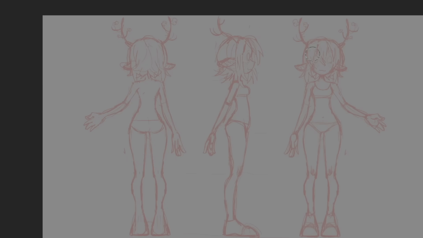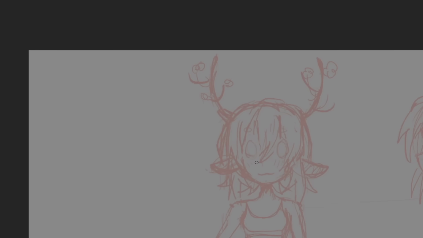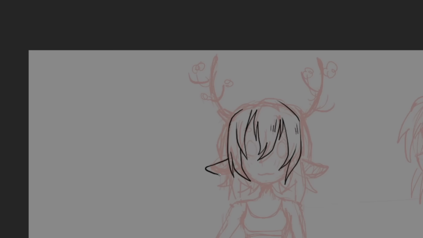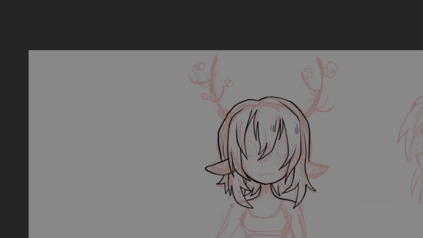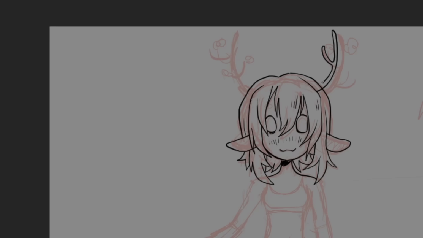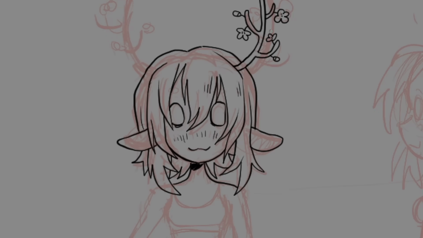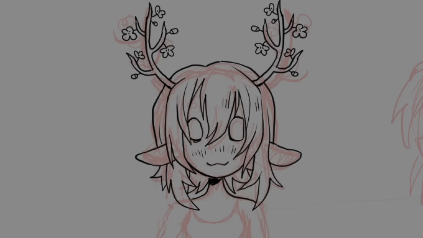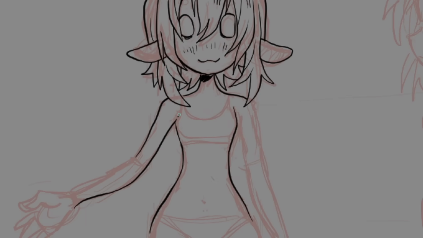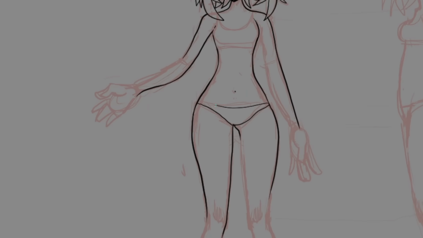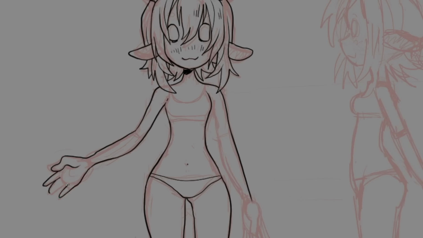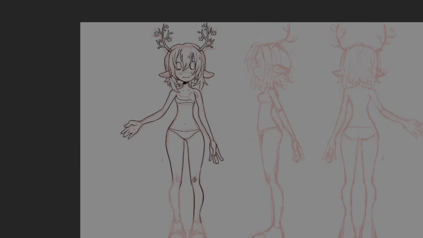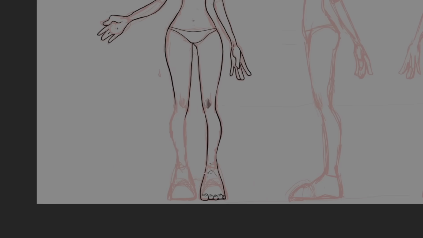There's also some cheating that I'm doing. Like if I was actually making a perfectly accurate side view, then her little deer ears would be pointing directly at the camera or the viewer, but I've already decided that with this character in general, I'm going to have her ears tuck back when we're seeing her from the side. Even though this isn't 100% accurate in 3D rendering, it doesn't actually have to be. This is just one of those things that I'm going to fudge in general unless there's a reason for me not to, because I think it looks better and it sort of guides the viewer's eye back to her face.